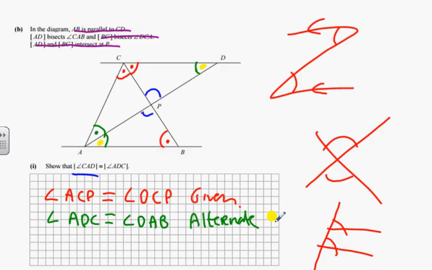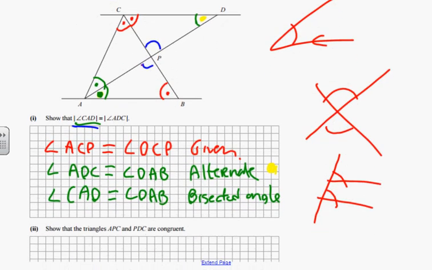Now, the next part after that is referring to the second part of the green ones. It's referring to the two green dots. Why are they the same as each other? Because it's given, isn't it? It's given, it's bisected. So that means that DA, the way it wants it is CAD, because it says it in the question as CAD. So CAD equals DAB, the big bisected angle. Now what did we want to prove at the end of the day? CAD equals ADC, and we're pretty much there. Just try and make an attempt at it.